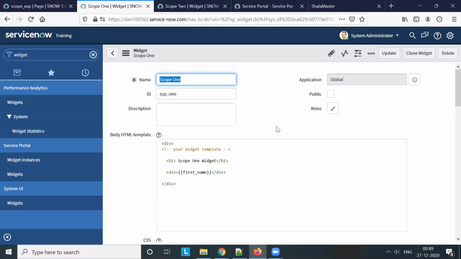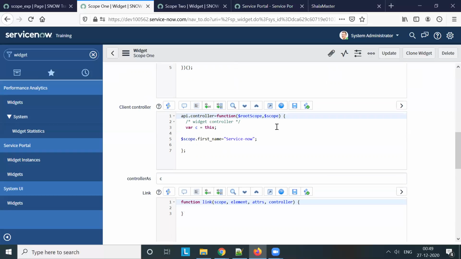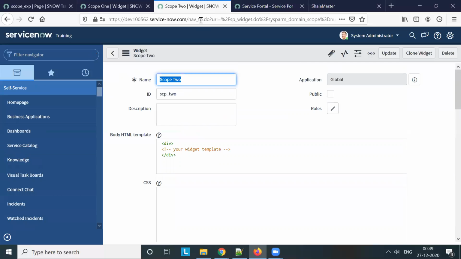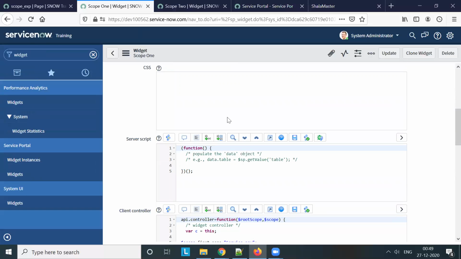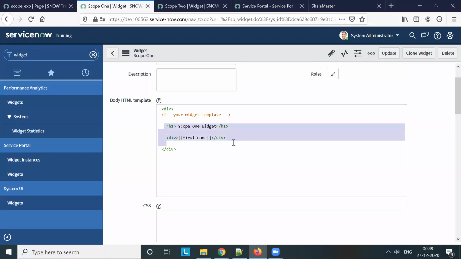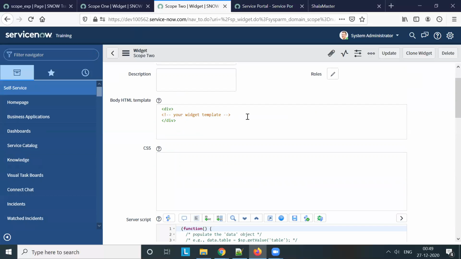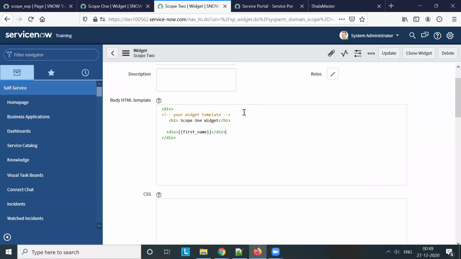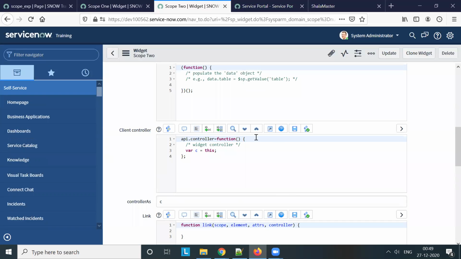Okay, now this is the first widget, and now we have another widget, that is scope 2. In this scope 2 I will do the same, but instead of the first name I will use a root scope. We'll declare the root scope variable here. Okay, so the root scope variable, here I can use a second name. So write $rootScope, $scope.